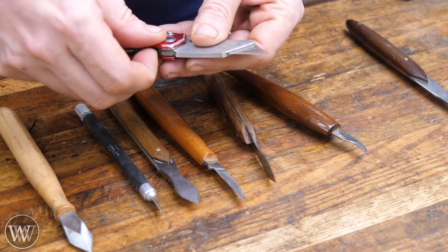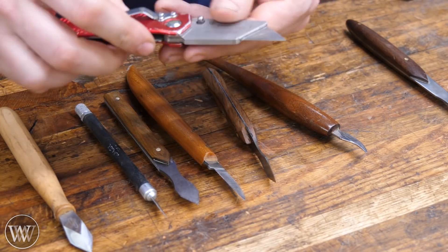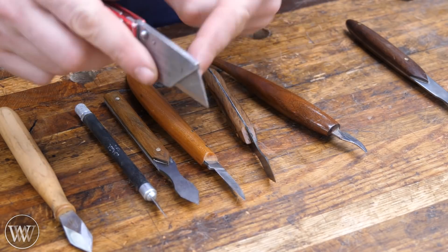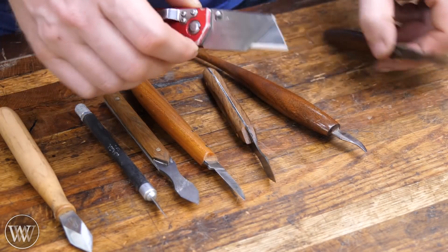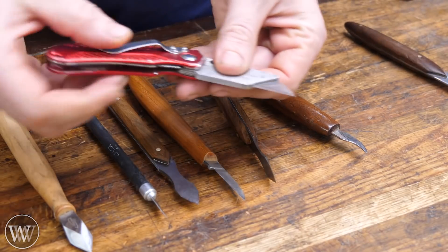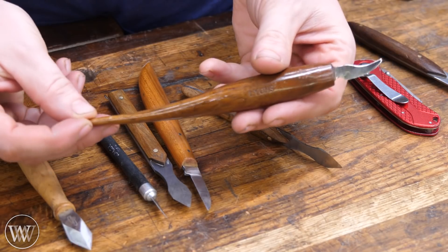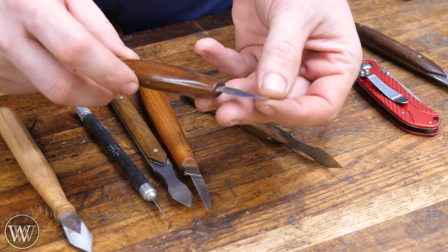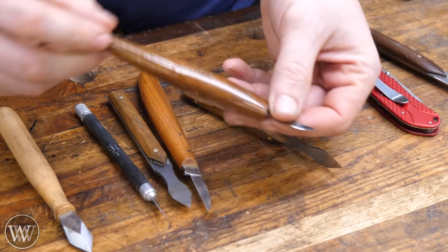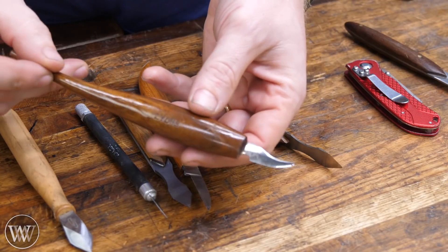I usually have a box cutter utility knife that I carry with me quite a bit, and I've used it as a marking knife in the past. Because it's so thin, the bevel doesn't matter much, but there isn't a large flat surface to reference off of. So I like to have it in my pocket for opening boxes, but I don't use it much for marking. I also have one I picked up at an MWTCA meet — it's really more of a carving knife. Because it's so thin it works in there and feels really good in the hand, but I use this one more for carving, though it does work as a marking knife.